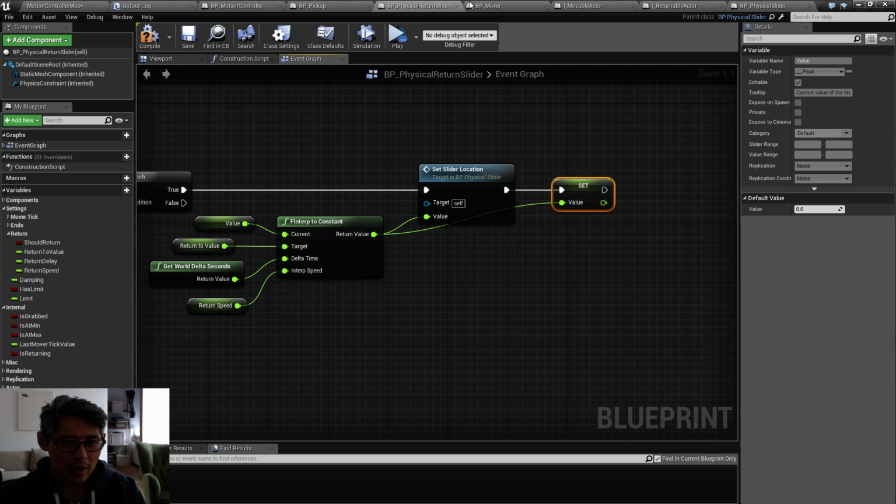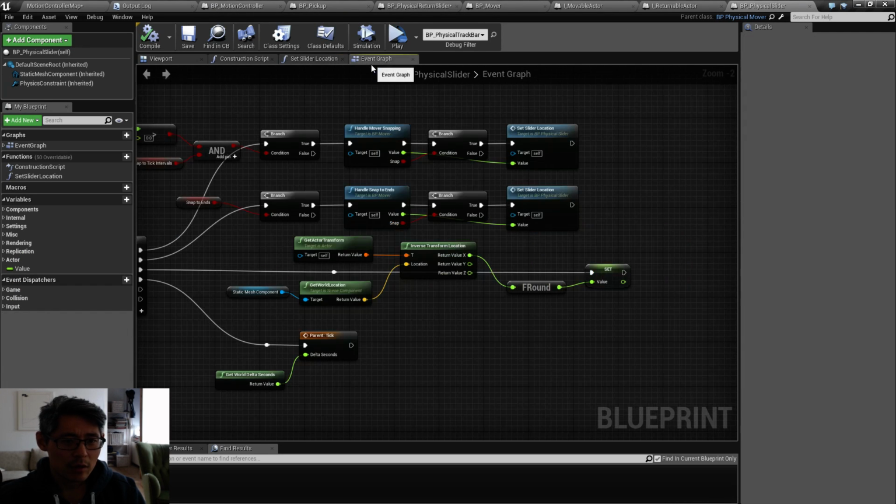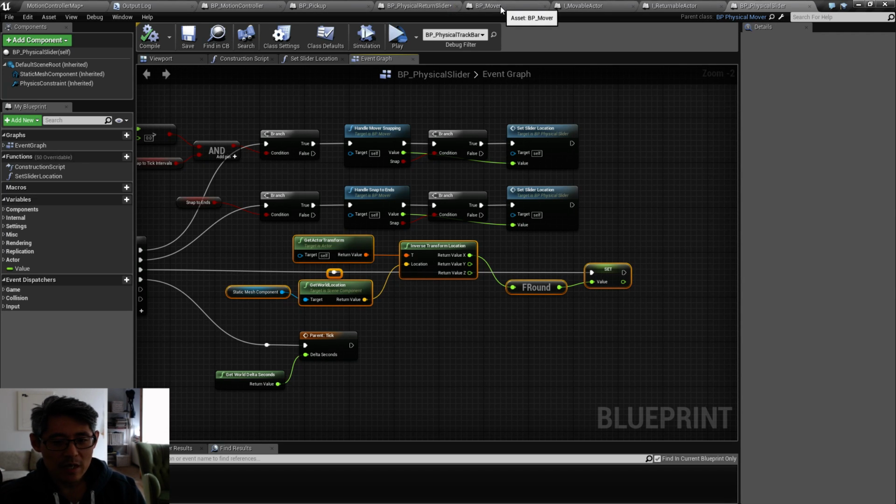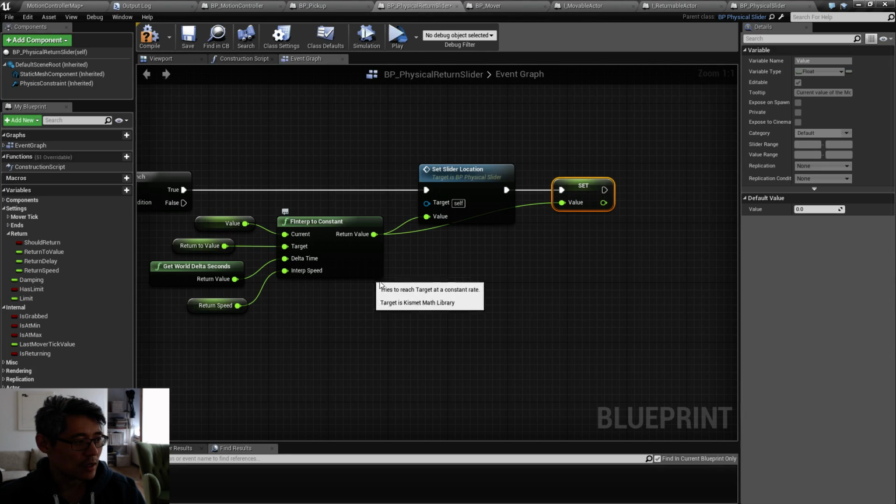I can't remember how I did it, but I think the value is getting updated on the physical slider somewhere. Yeah, it gets updated from the position. So, I may not need it, but it will probably be one frame behind in that case. So I'm just going to set it here anyway.